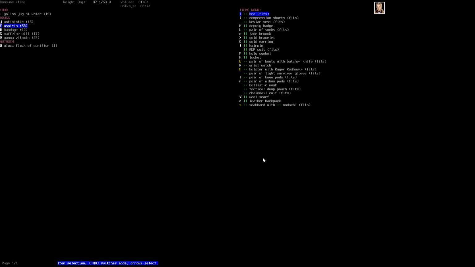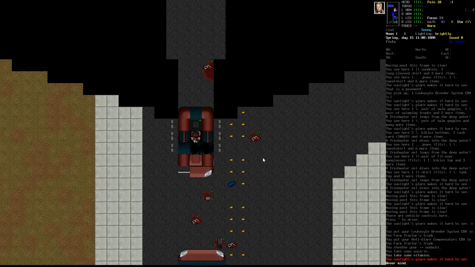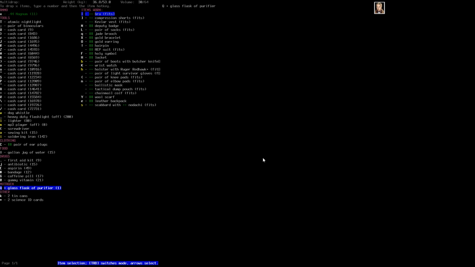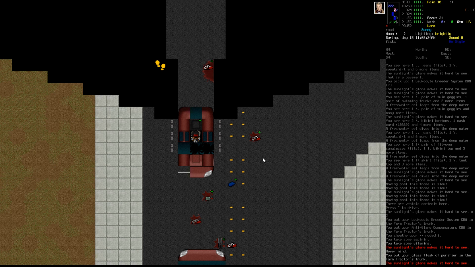So let's have some aspirin. Let's have some vitamins. And you know what? Let's drop that purifier down there as well before I accidentally use that. The purifier is what we can use to remove mutations. So these long fingernails, for example, it might remove those. It might even remove some of these other negative ones. But it could also get rid of positive ones as well, like the fleet-footedness that she has. You never know, really.